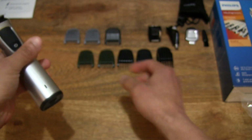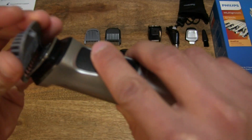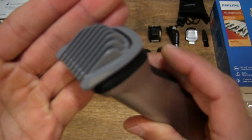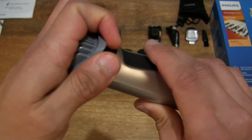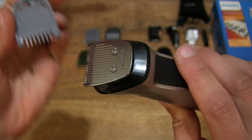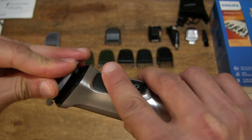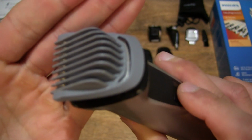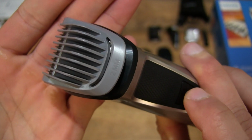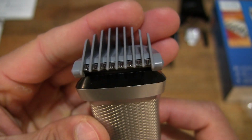Okay, so with the different attachments, we simply clip on and turn on. So we've got the stubble attachment right there. Very simply clipping on, of course, with the various depths as well. This one is the 2mm one. And just giving you a look once again up close.